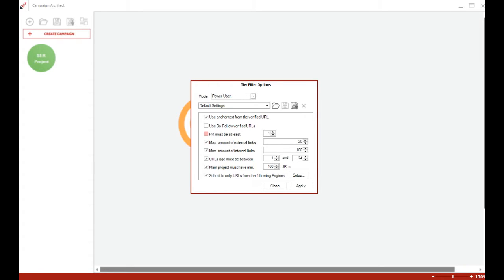PR must be at least. We all know that although Google probably still calculate PR, for quite a while now, 18 months or so, they have not published PageRank, and no new website built in the last 18 months will ever have PageRank publicly attributed to it. This can cause a few issues. Okay, if you want links from old established sites, or you want to add some of those, you might put a PR of at least, and I'd go for 3. PR 1 or 2 are quite easy to achieve.